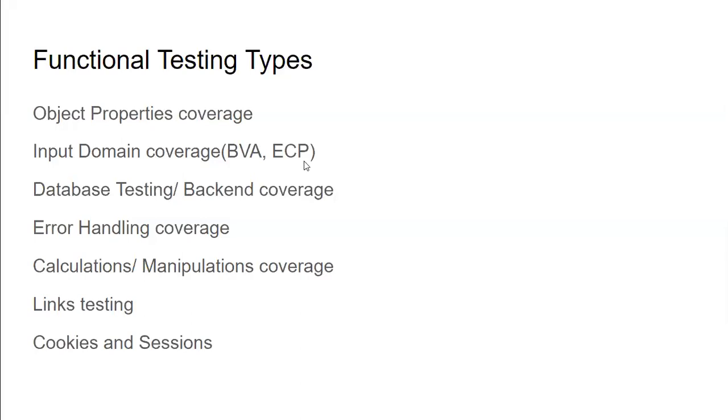You can just find out what boundaries you have, divide the input into different classes, and for each class pick one value which is very close to your boundary value, because that's where there is a possibility of error. Sometimes an application may give me a different result. What I'm expecting is that a person scoring between 65 to 74 should get first class, and a person getting 75% or more should get a distinction. But what if they make the range 65 to 75?